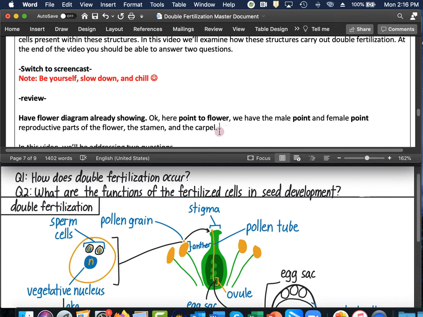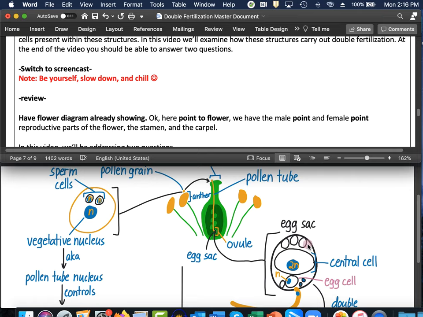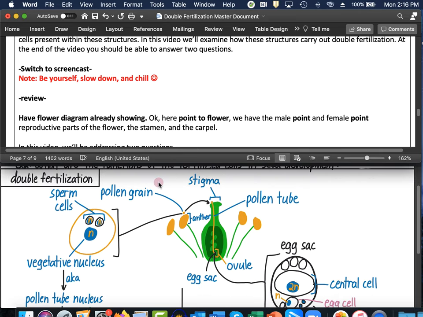All right, now I want to jump into what I actually want to review, which is essentially the structure of the pollen and the cells within it, and the structure of the ovule, particularly the egg sac, and the cells within that. So now let's start with the pollen grain. Recall, and I use that word a lot just to alert the students that what I'm about to say has been covered in a previous video. Recall that, oh, and I use commas liberally here. Those commas are not necessarily grammatically correct or optimal or whatever. They're essentially just cues for me to pause when I'm actually reciting this script when I'm recording by voice.